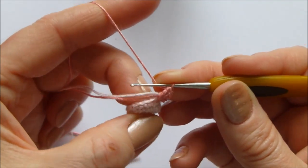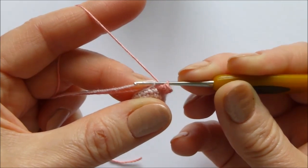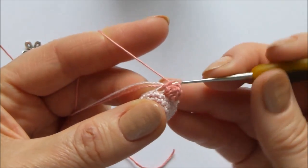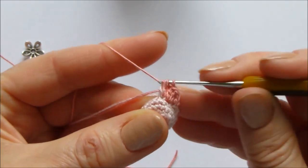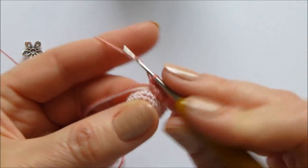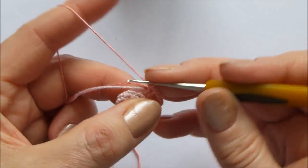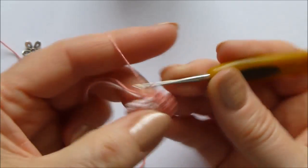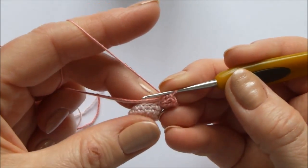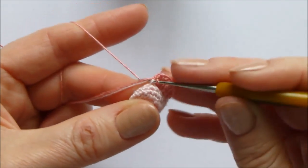Now into the next loop. Remember to pick up only front loop of the stitch. This time we crochet in opposite direction 3 double crochet stitches, and at the end half double crochet stitch. So first petal is done, and connect your petal into the 3rd stitch, again into the front loop only, crochet slip stitch.